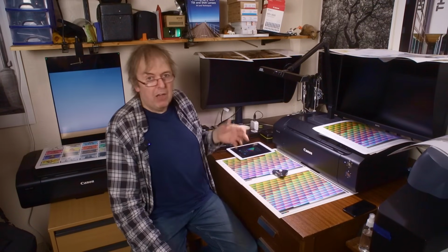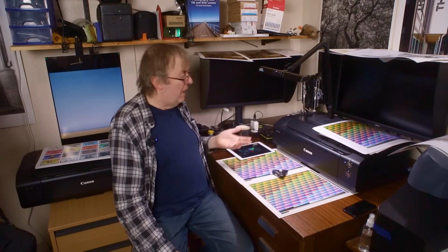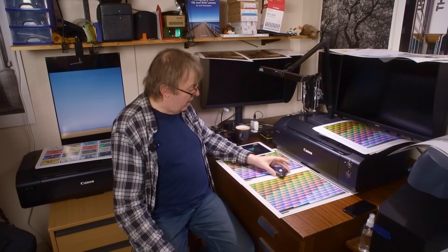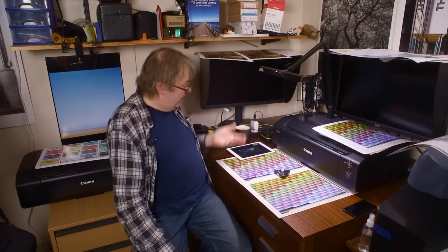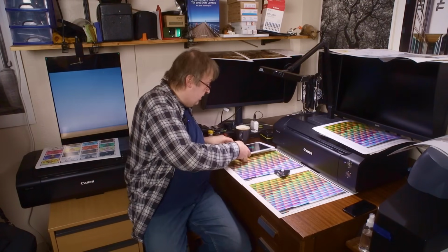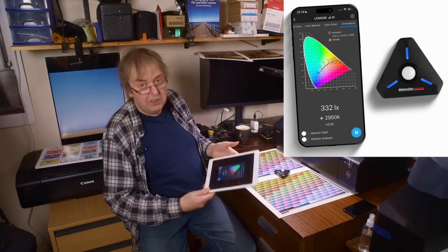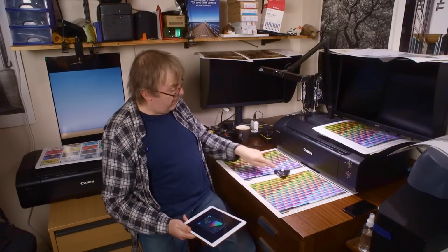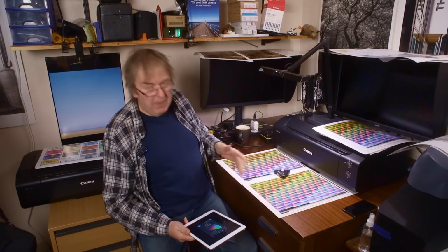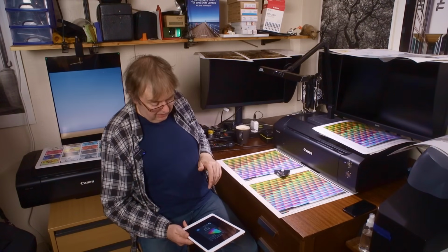Now, how do I know that brightness? Well, I've got various means of measuring it. This is one, this little device flickering away here. This is a Datacolor Lightcolormeter. That's great. I've got it connected up to this iPad, and I can tell that the lighting at this point here is coming in at about 880 lux.